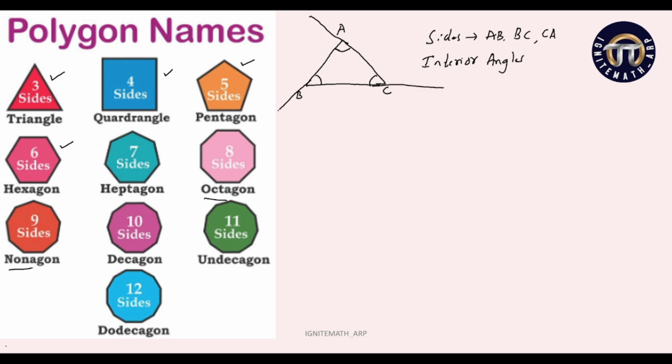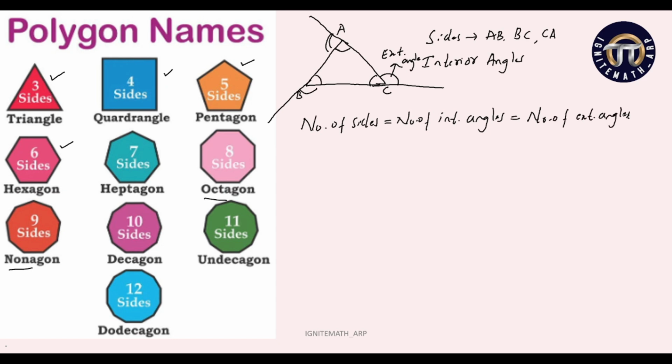Okay, so whenever I'm extending the side of the polygon like this, there is one more angle formed by this side, but it lies outside the polygon. That's why we are going to call it an exterior angle. Clear, children? Okay, exterior angle. Here this is an exterior angle, this is an exterior angle. Always keep in mind, children, in a polygon, the number of sides is equal to the number of interior angles, and also the same equal to the number of exterior angles.